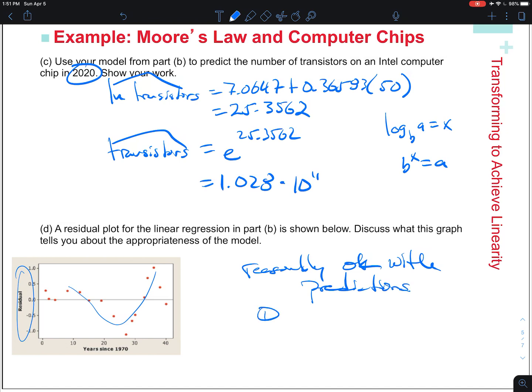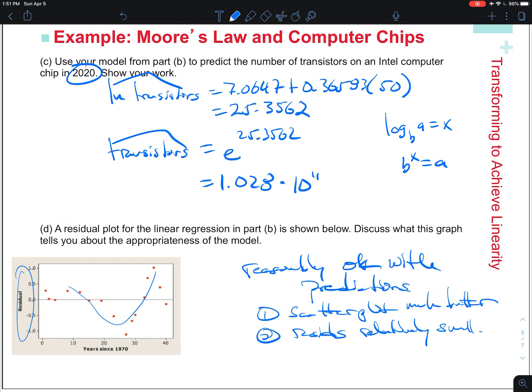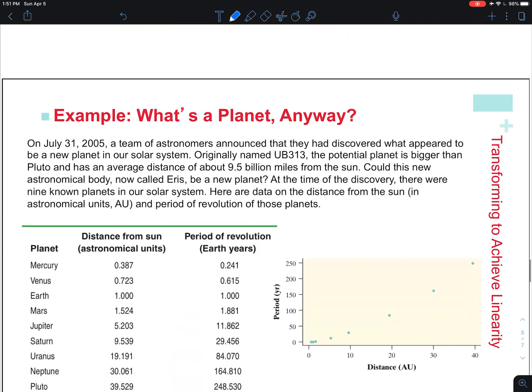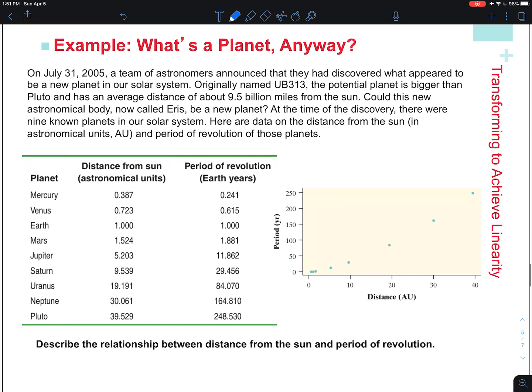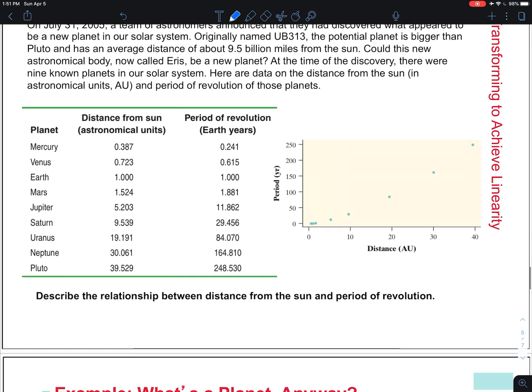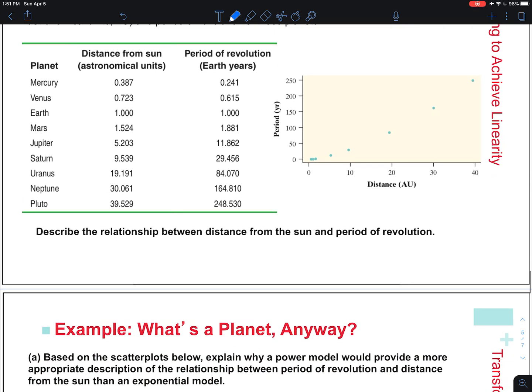And again, because the scatter plot is much better from the transformed data, and residuals relatively small, don't sweat the residual plot too much of transformed data. Do the transformation. Does it look better? If yes, then go ahead and feel pretty good about making the prediction there.